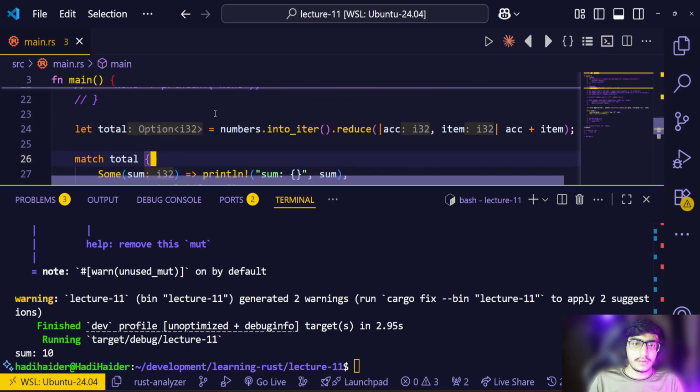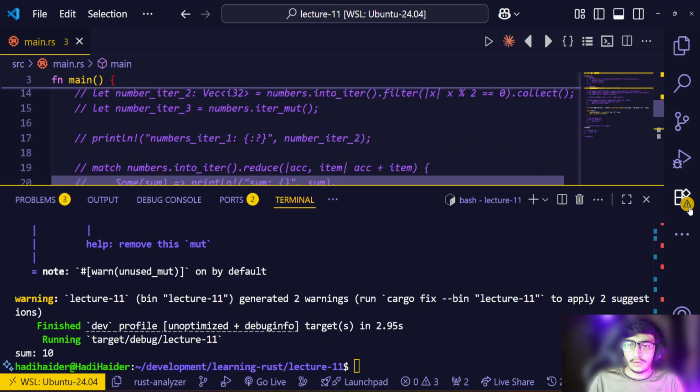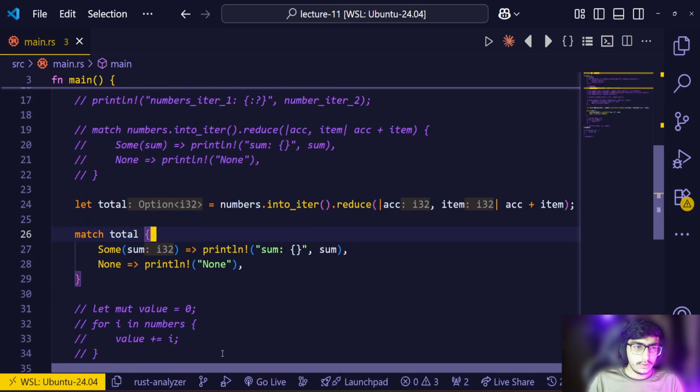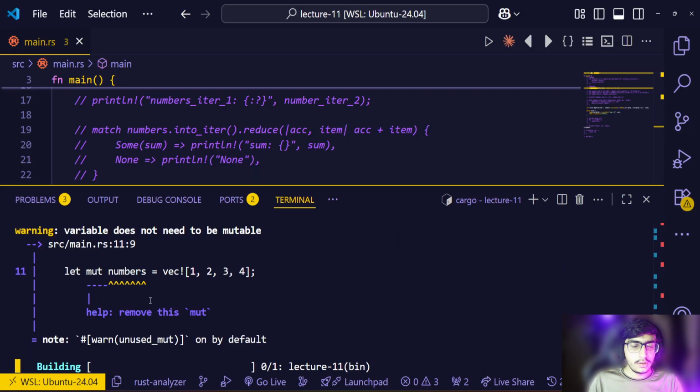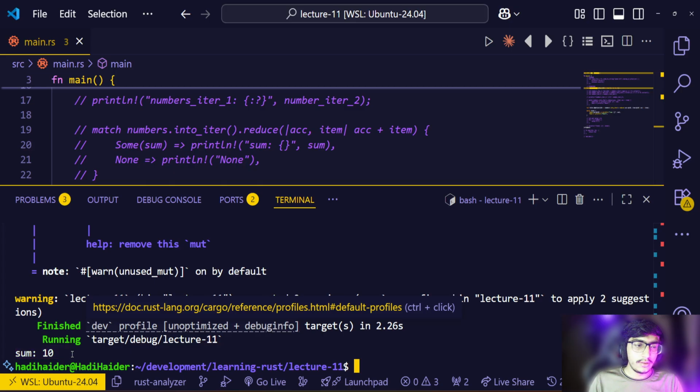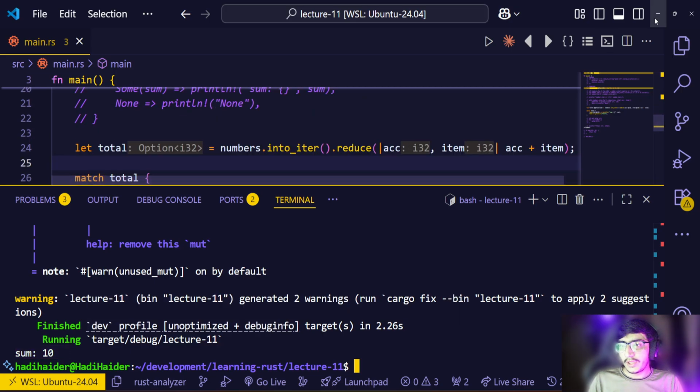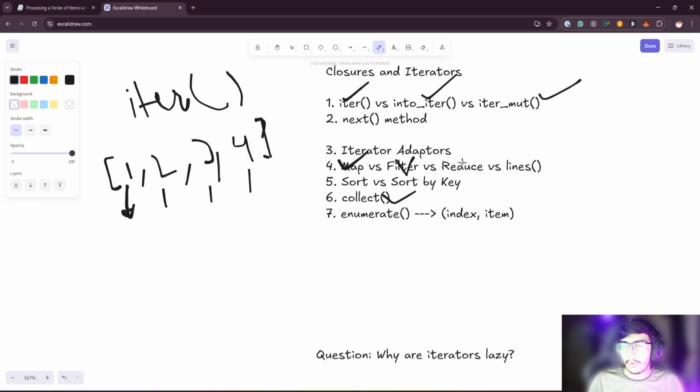All right, let's just save it. Is there any issue? All right, perfect. Let's just do cargo run, and then we have the total 10. So this is pretty much it for the reduce function. I hope this is clear for you.